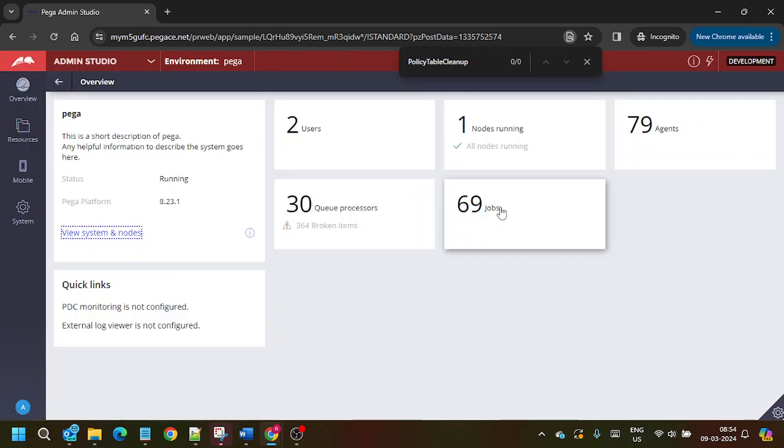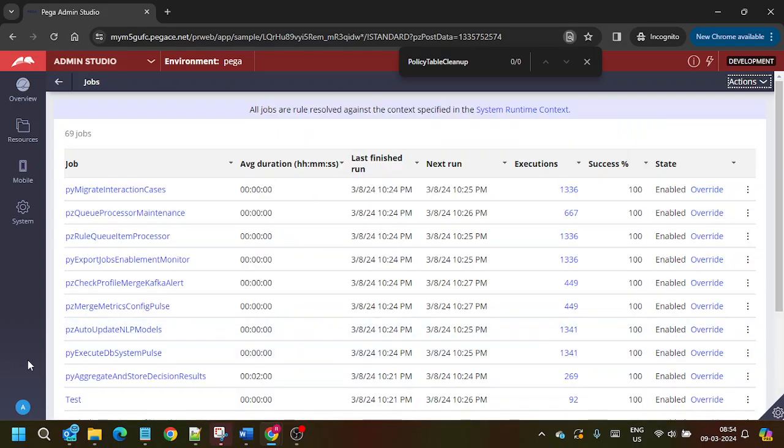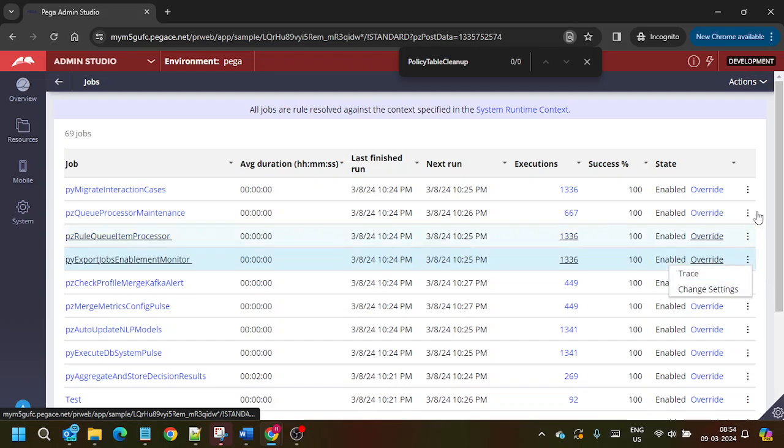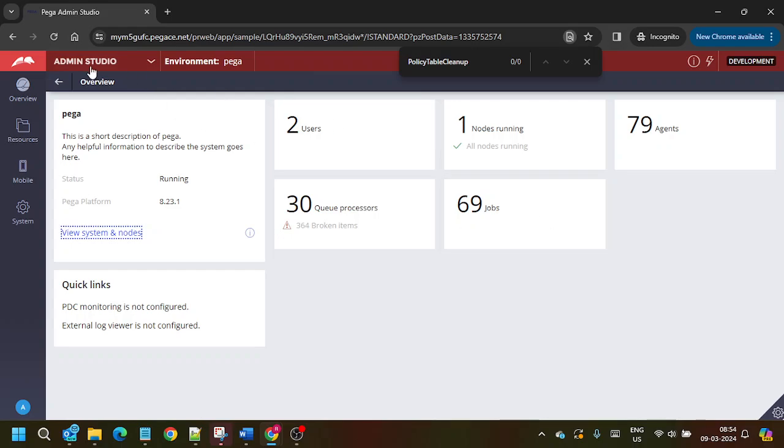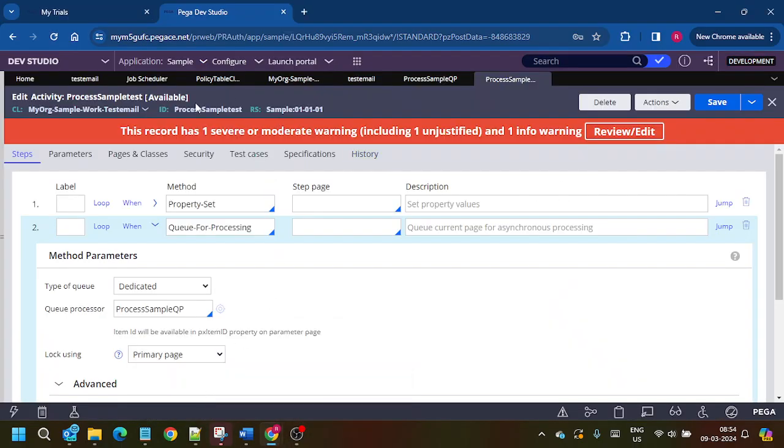Coming to the job scheduler, we have the same option. When I go to the admin studio and see the jobs, on the last column there are three dots, and I can trace it here. But for job scheduler, we don't need to come to admin studio and trace it. We have the job scheduler activity, which is independent.